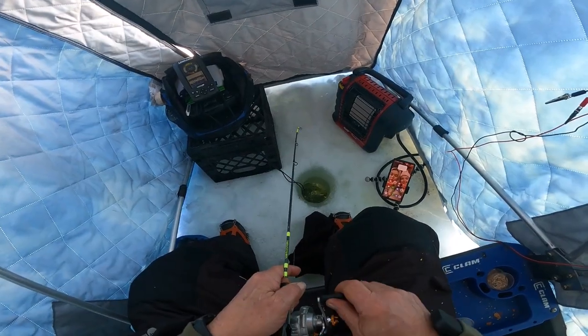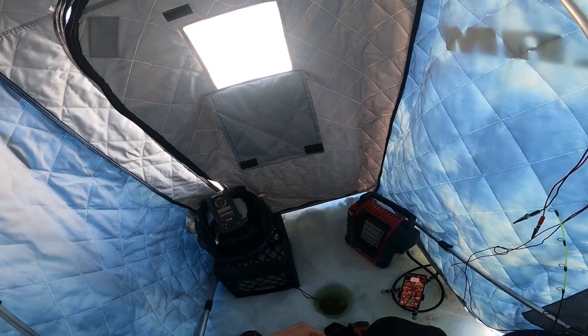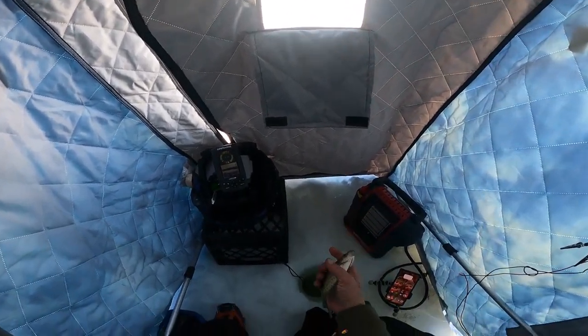My heater ran out of gas. Fortunately it's not too cold today and it's nice and sunny, so I'm going to stick around for a while until it gets too cold. If I start to get cold I'll pack up and head back. I think I've got a one-pound gas can — I might hook that up if it gets cold. I've been using wax worms and they've been doing okay, but I'm going to try a minnow and see if we can get a bigger crappie. I changed back to wax worms and caught right away — the minnow didn't work. Oh, I just got him — nice one, off you go buddy.